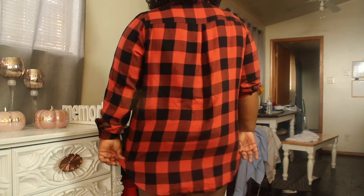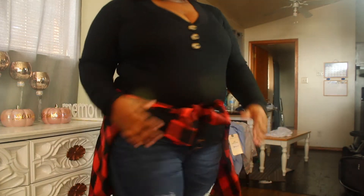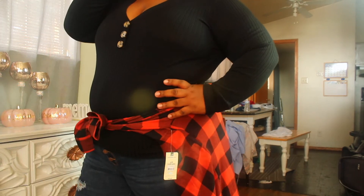It is a bit big though. I'm 5'2" and it seems like companies assume that plus size people are automatically at least 5'8", because every time I buy clothes in this size I have to alter them or work with them since they run really long. What I'm going to end up doing is tying it up around the waist area, rolling up the sleeves, and wearing it that way. I feel like it's going to be a perfect staple piece for the fall.